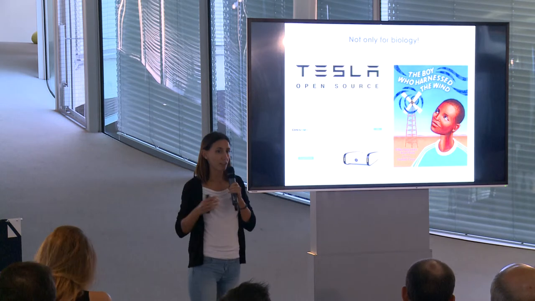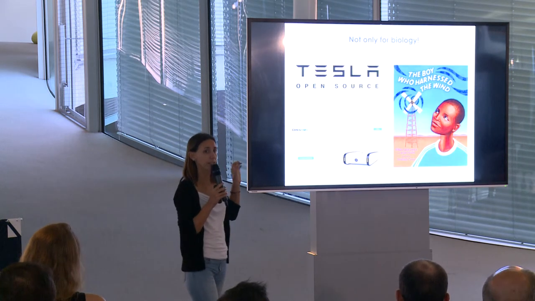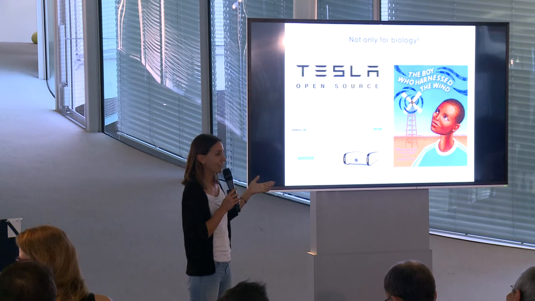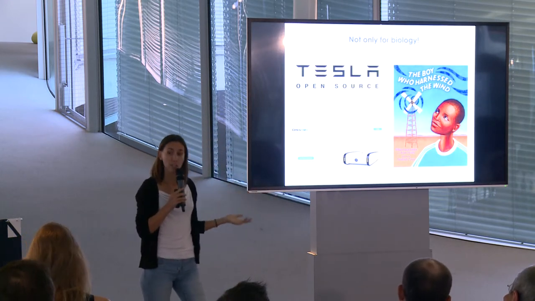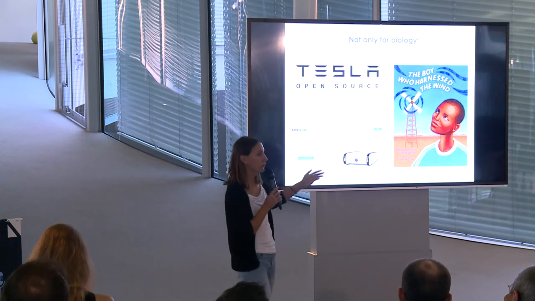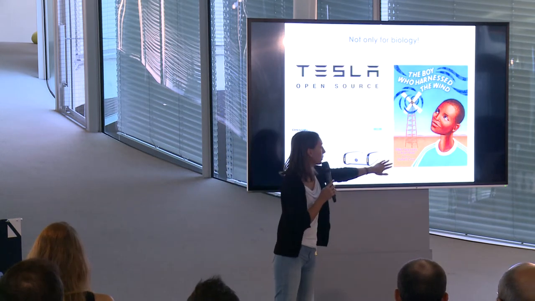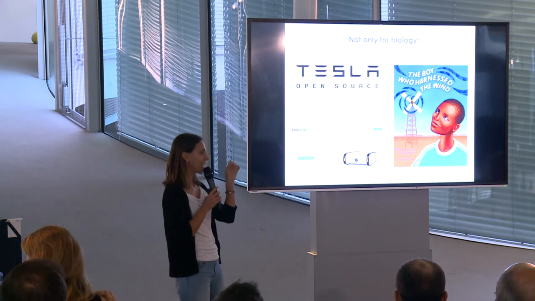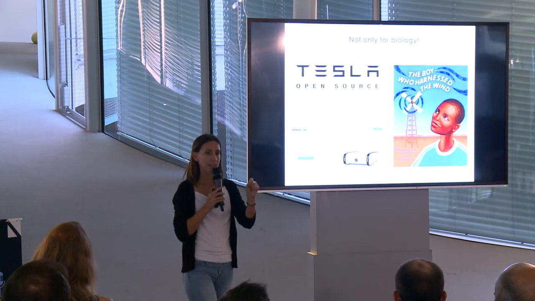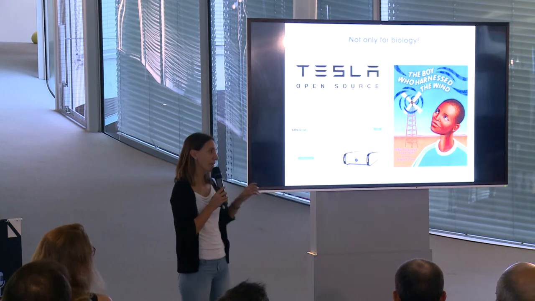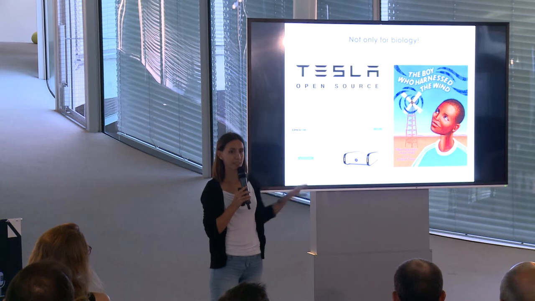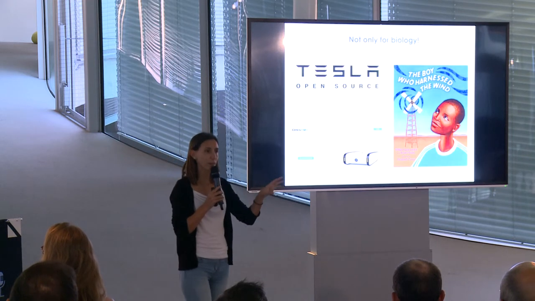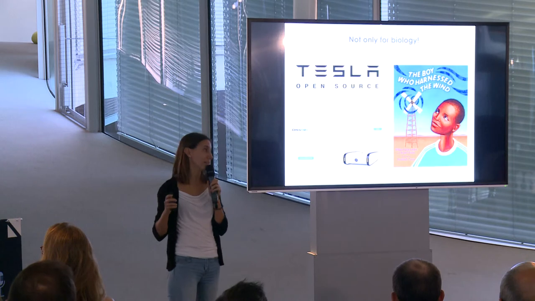And this goes even farther. So for example, Tesla has made all of their designs open. So this means that if you wanted, you could make your own Tesla car, probably not you, but maybe a company is going to take this design, improve them, make them cheaper. There are underwater drones. There are so many projects out there. I particularly like this one. So there are a couple of TED Talks from this guy. He's from Malawi, and I think he really shows a great example of what open hardware means. He went to a library and read lots of books, and like that, he managed to make a windmill that provided electricity for his entire village. So I think this is what open hardware is about. If the things are published and documented, other people can use them, and it can make a really huge difference.